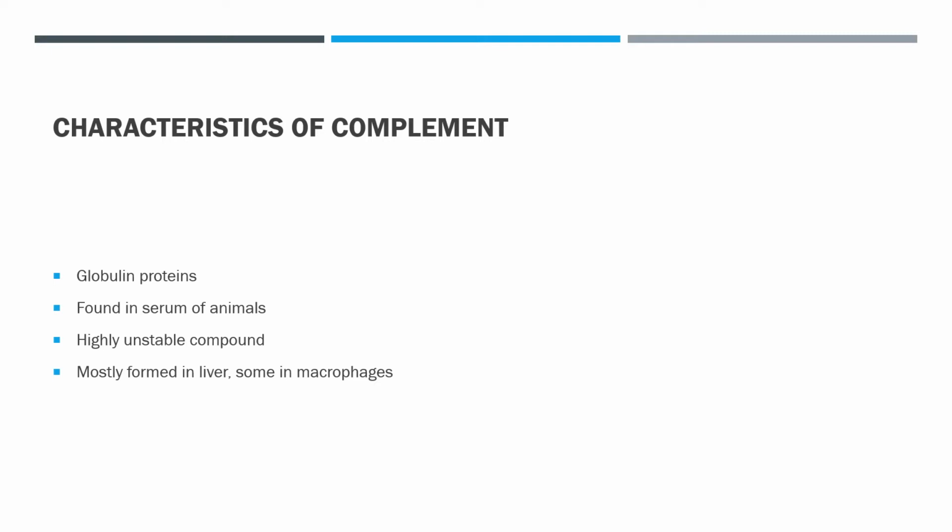It is a highly unstable compound, mostly found in the liver, especially components C3 and C9. And some complement components are formed in macrophages like C2, C4, and C8. And just so you know, complement is identified by the letter C, followed by a number which denotes its terminal sequence. Complement products resulting from a split in proteins during the activation process are followed by a lowercase letter, for example, C3a, C3b, or C1q. These letters refer to the proteins of the alternate pathway.